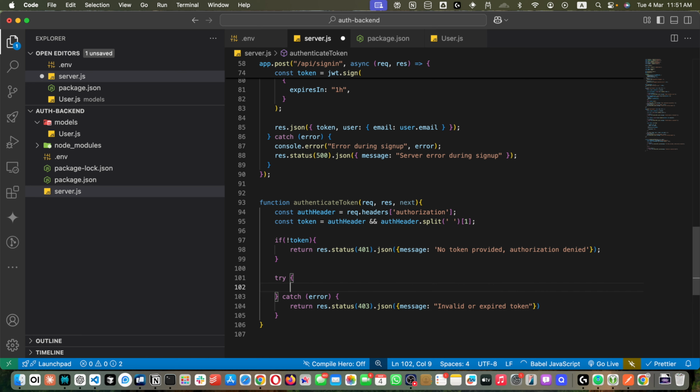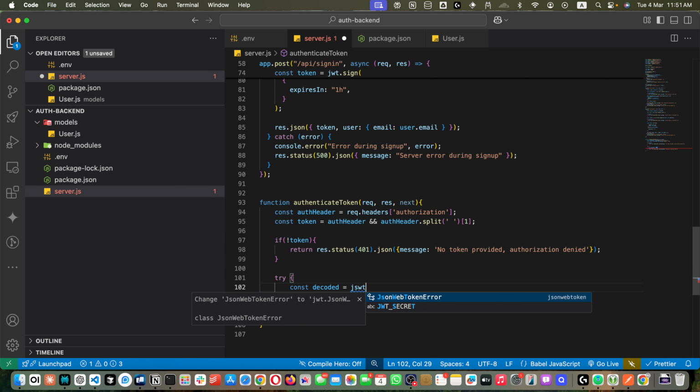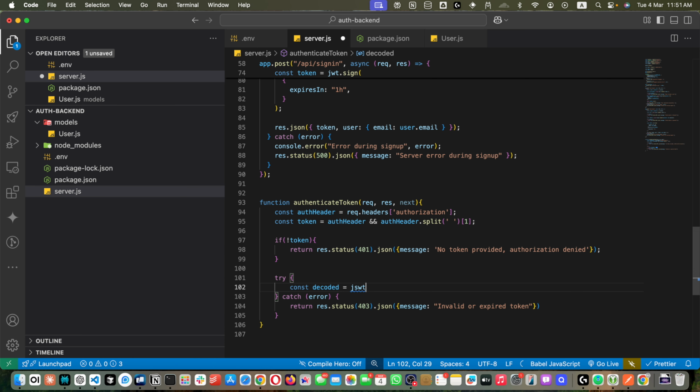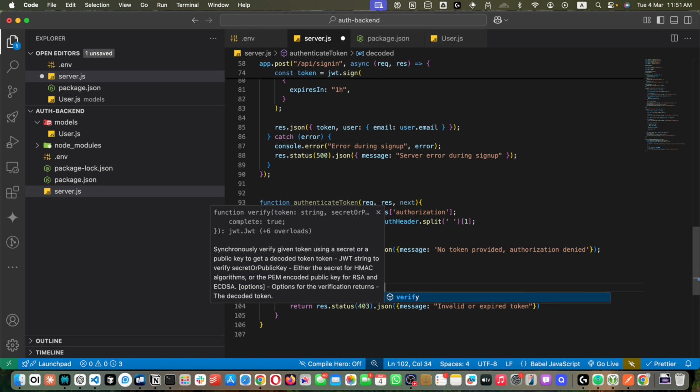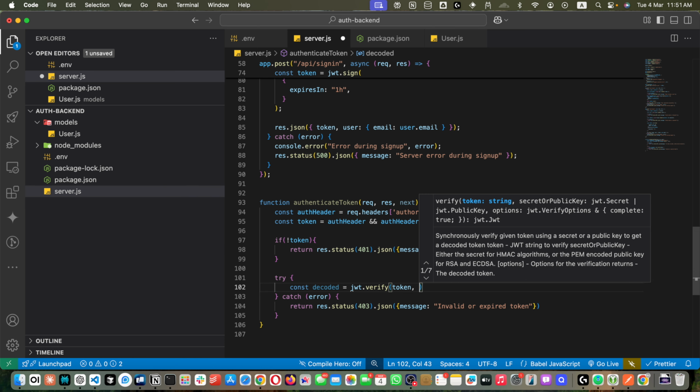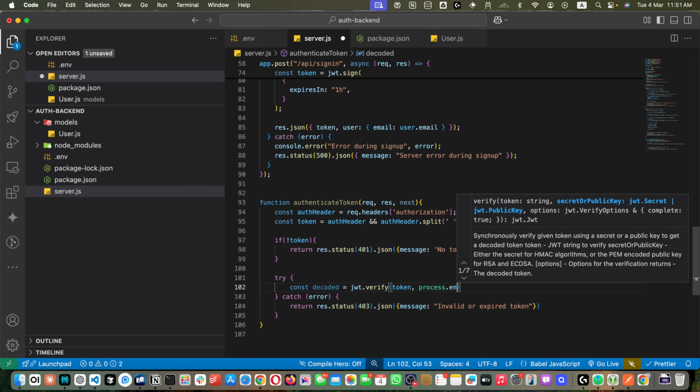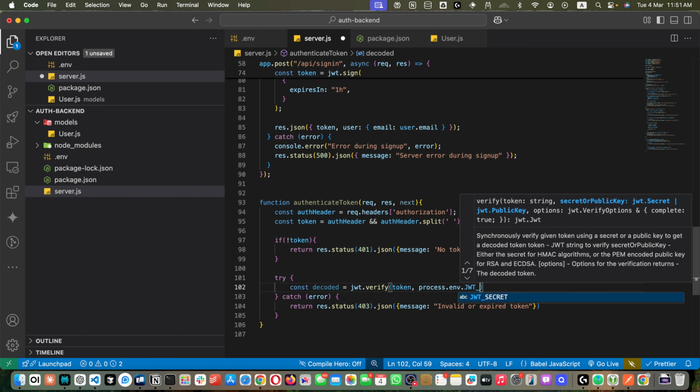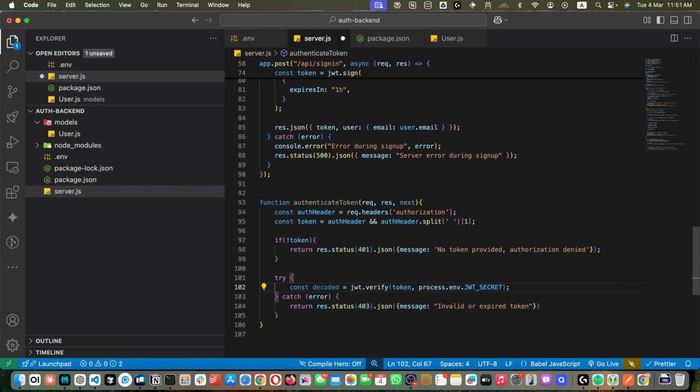And in the try block, I will create a constant decoded where we will be decoding our JWT token. So jwt.verify, and pass it the token and process.env.JWT_SECRET.